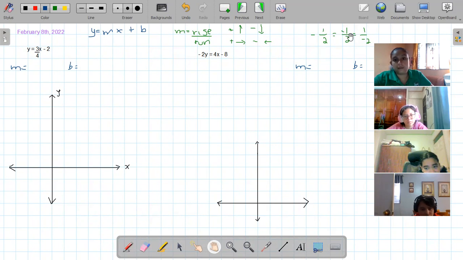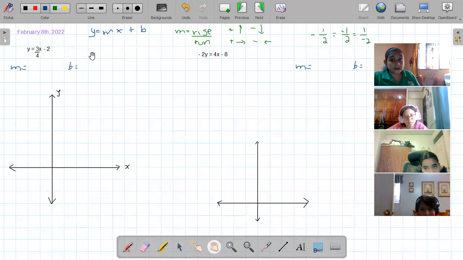And also, when we have fractions with a negative sign right in the middle, like in this case, negative 1/2, you're going to see here in the rise and the run that you need to decide where that negative sign goes. It could go with the numerator, it will be negative 1/2, or it could go with the denominator, 1 over negative 2. And all of 3 are exactly the same thing. All of them represent exactly the same number. It's just that you need to decide where the negative sign goes, okay?